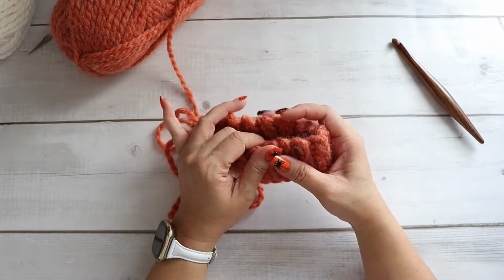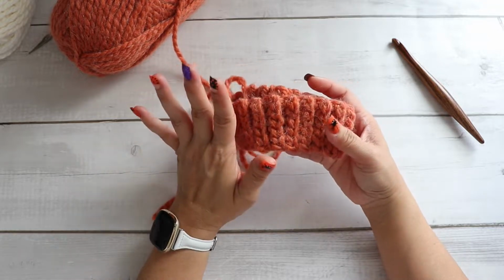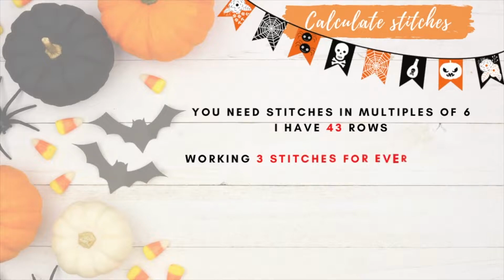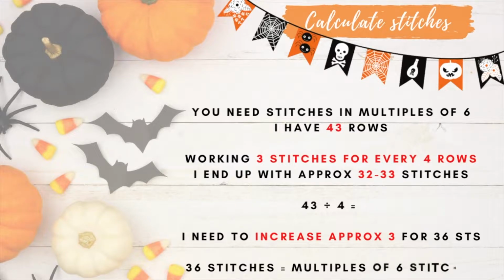That means that if you have to add 3, just add 3 in different sections. Just try to spread them out evenly. And the best way to do that is not to skip that 4th stitch. So I have 43 rows, and working the 3 stitches for every 4 rows, I end up with approximately 32 to 33, it's 32 point something. Let's say 33 stitches. I need to increase 3 stitches in order to have 36, which is then in multiples of 6. So basically you just want to end with a number that is in multiples of 6.